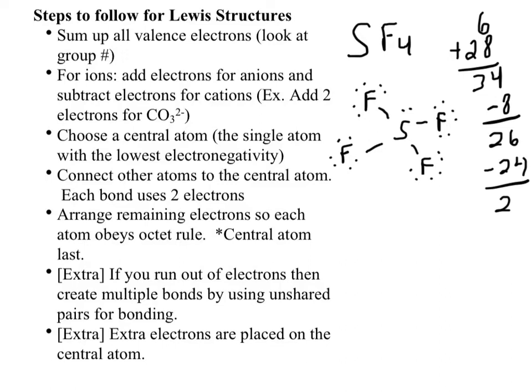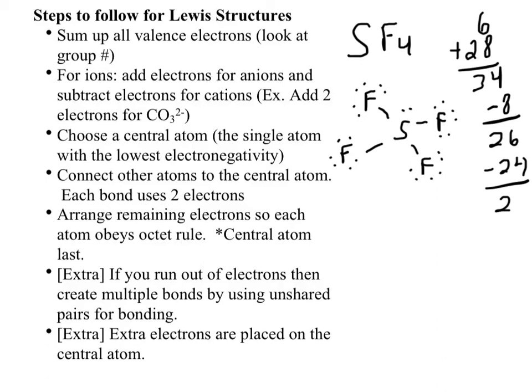Now, this is going to give sulfur what's known as an expanded octet. Sulfur is now surrounded by 10 valence electrons. As we look through the octet rule and the exceptions to that, we found out that you can have an expanded octet as long as you have a central atom that is in period 3 or beyond. So sulfur is in period 3, it is the central atom, and so this structure is going to be allowed, and that's the final structure.